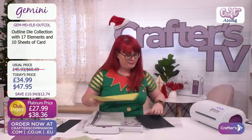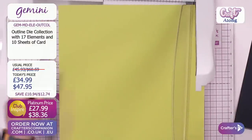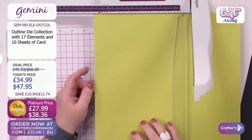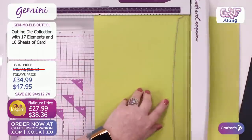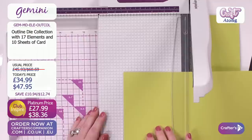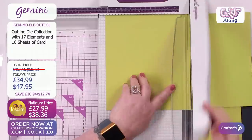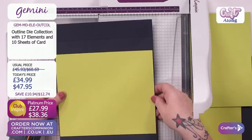Right, so what we're going to do now is cut this. My main piece is 8 inches high, so I'm going to come down 1/8 of an inch, so it's going to be 7 7/8. Just getting that, and then you're going to cut. My middle piece is 7 inches wide, so we're going to go shorter, to 6 7/8 of an inch. And if I bring that in, you can see that it will sit just in there, lovely.